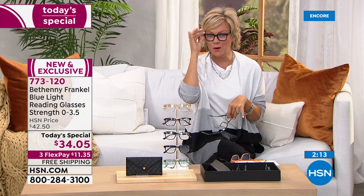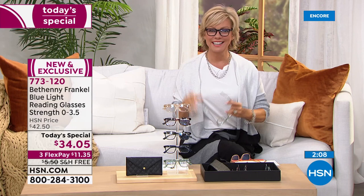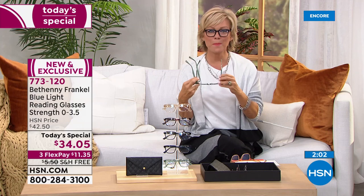I do love that whole librarian look — take off the glasses, pull out the ponytail, and let's go. It's sexy. These look good on everyone. The drugstore cheapies and three-pack cheapies — not that I won't ever do an elevated three-pack, but those are cheap. Sit on your bed, that's one gone. I'd rather elevate it where you love the readers you have, you're proud of them, you want to wear them on a Zoom. They're not your crappy ones.